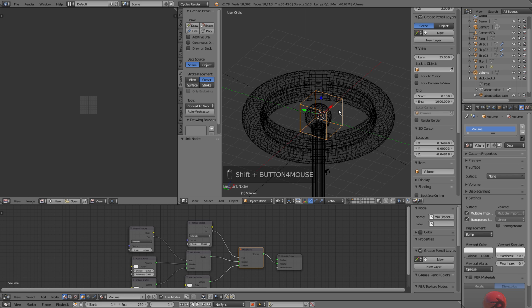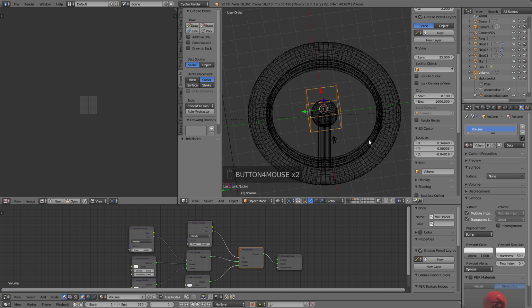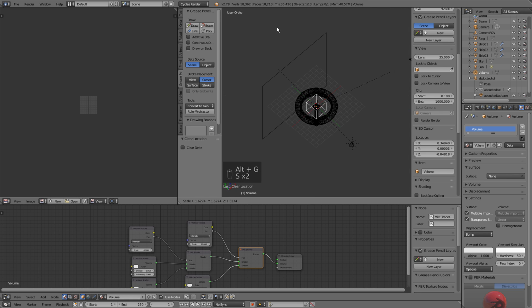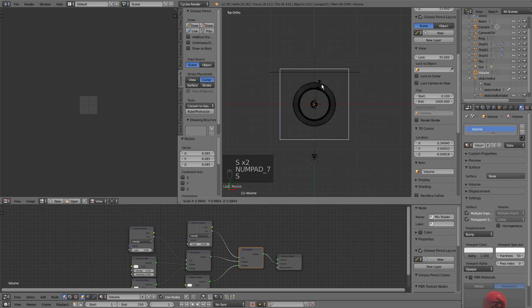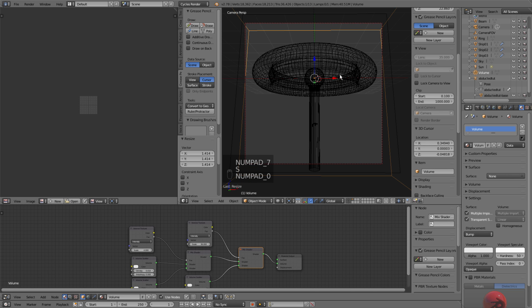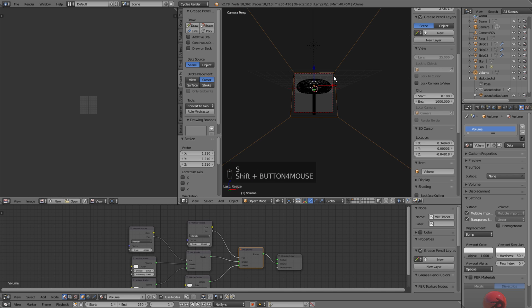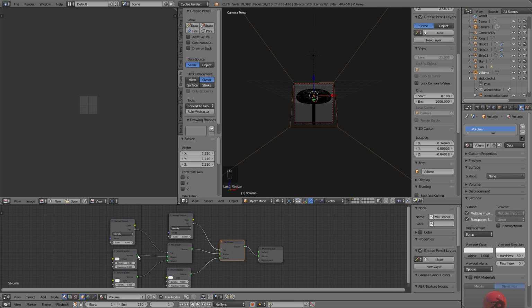So before you hit render, you'll really want to make sure that this cube encompasses the whole scene. So then head in here and see, we don't want to see this cube within the camera. So just keep scaling it up. Or actually, we can probably just move it up a bit. Yeah, and then okay, so that's fine. So I'll hit render on both of these node setups, and we'll go over it.